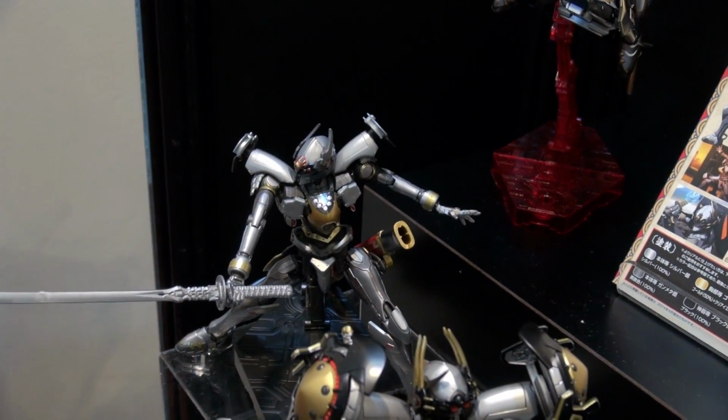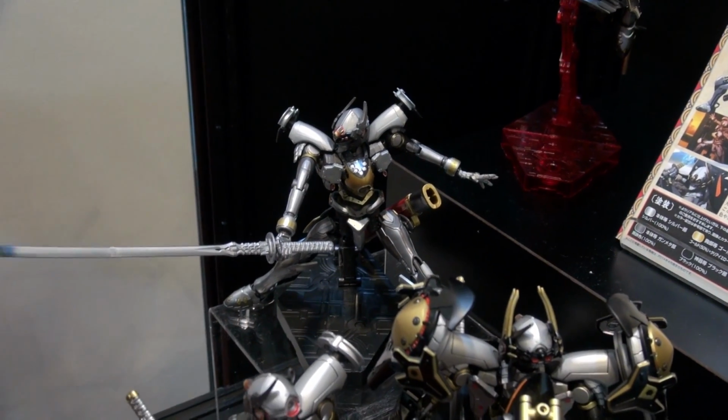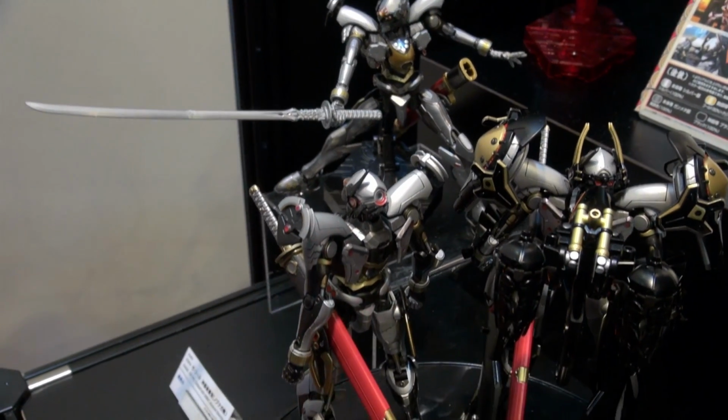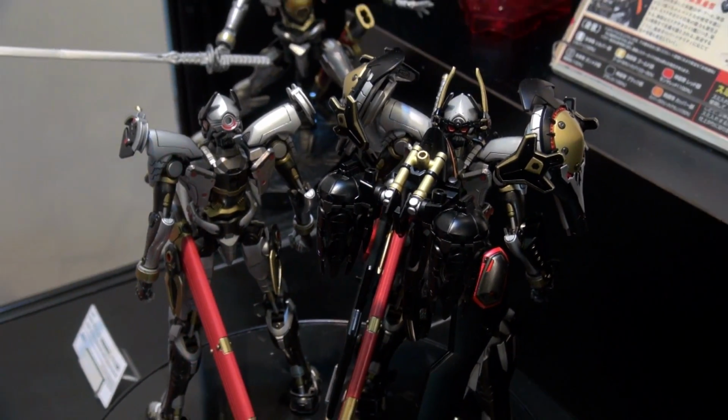It's the same guy, but he's equipped with the Shinki, or the sacred treasure, they say. So there he is with his long sword, and I think I need to spend more time checking out this anime based on these designs, but I'm liking what I'm seeing out of these kits so far. We really got to bring them on the show soon.